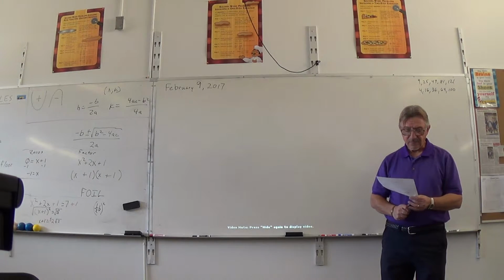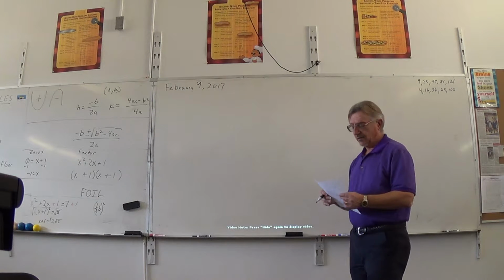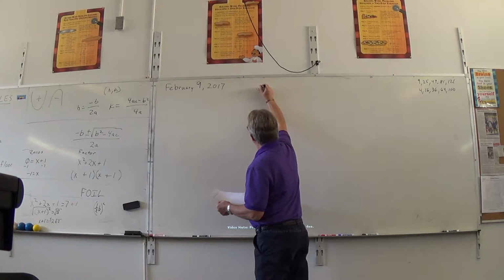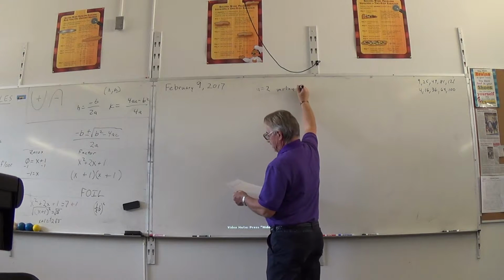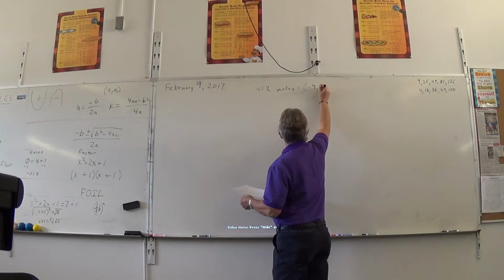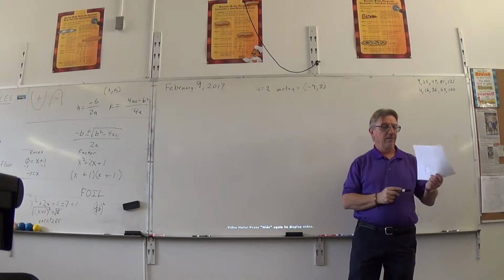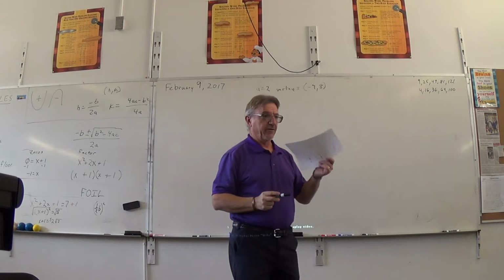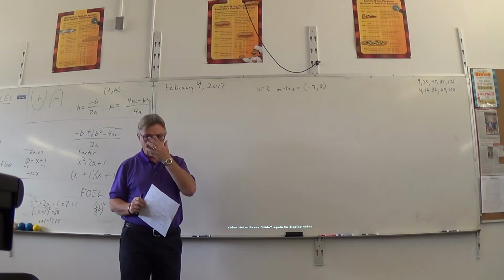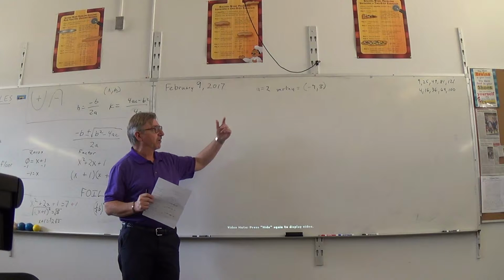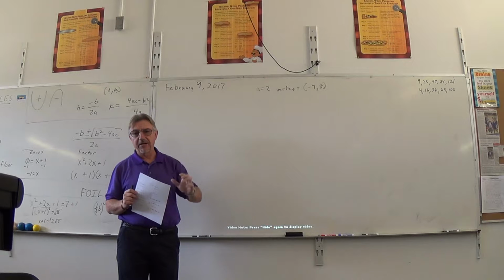But what I'm more concerned with are the ones like number 4, where A equals 2, vertex equals (-9, 8). Okay, and Bailey, you're the only one that wasn't here yesterday, so pay attention. Like I told you yesterday, converting the vertex back to a quadratic equation is very difficult, very complicated.